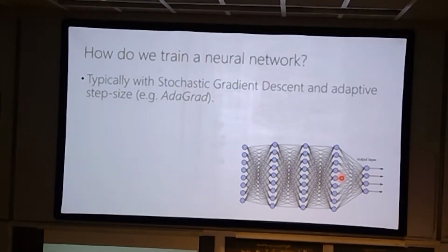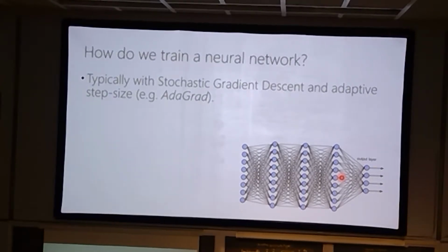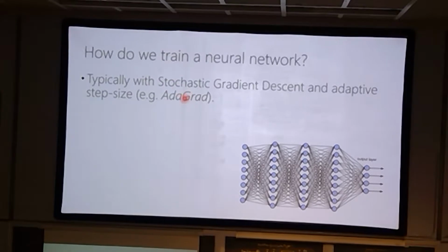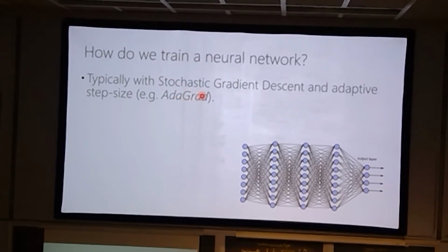Okay, so how do we train these things? Typically, these are trained with stochastic gradient descent, which we learned about last time. We talked a little about the step size, and we're not going to go too much into that. One of the popular methods, for example, is Adagrad. Step size is a synonym for learning rate, and if you Google it out of curiosity, you could find whole blogs written about all the different ways to do this. Some of them, like Adagrad, are backed by theoretical development, and some are more engineering hacks.